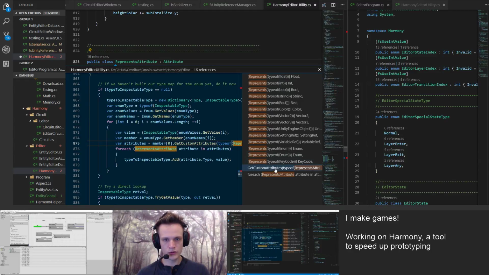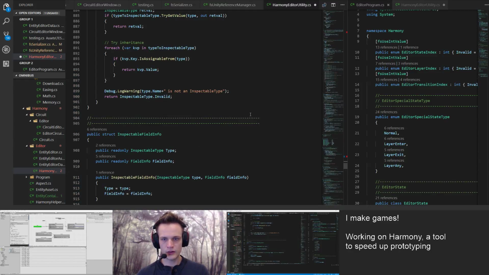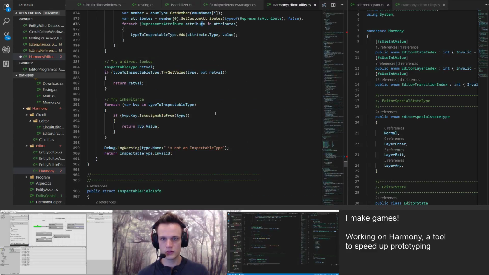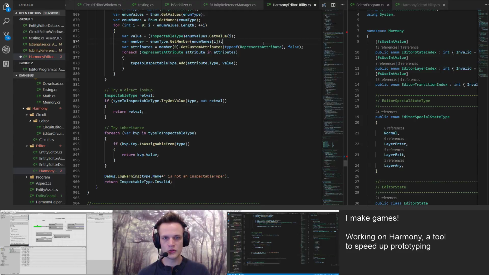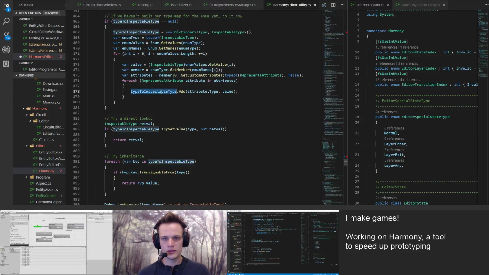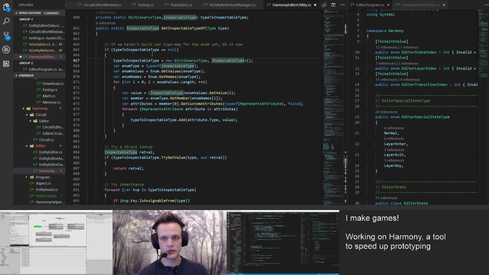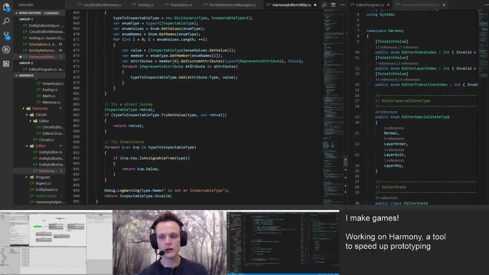It will find the custom attributes on here, and it will map the type that it's supposed to represent to the inspectable type, and it draws it using the inspectable type. So when you're actually trying to get something's inspectable type, it'll get the most specific overridden type that you can.